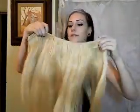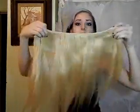Okay, anyway, the first thing you're going to need to do before we get into the fun part of dyeing it, whatever crazy color you kids are into, is measure it out, because extensions come in long wefts. This is folded over 4 times, so it's 4 times as long as this.